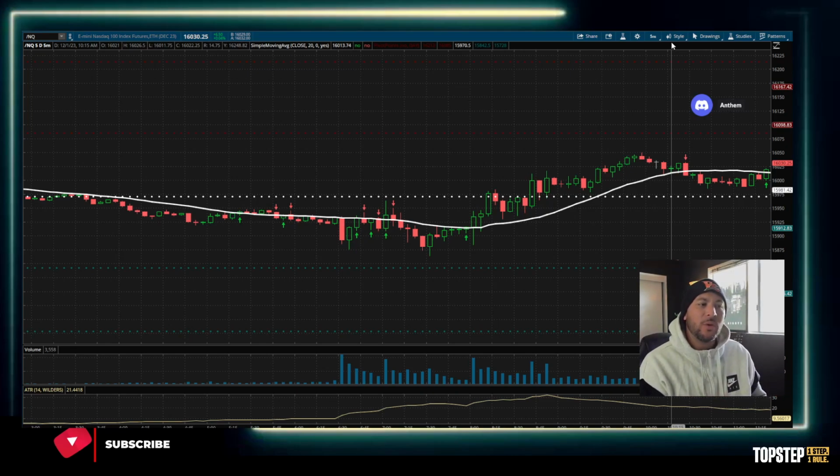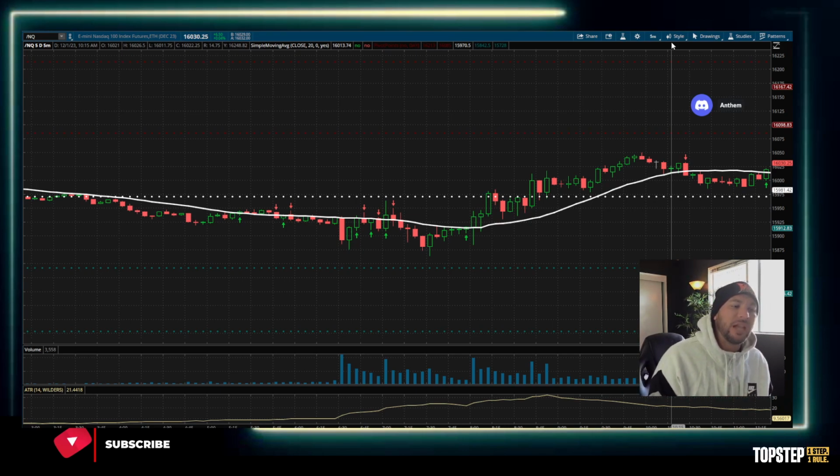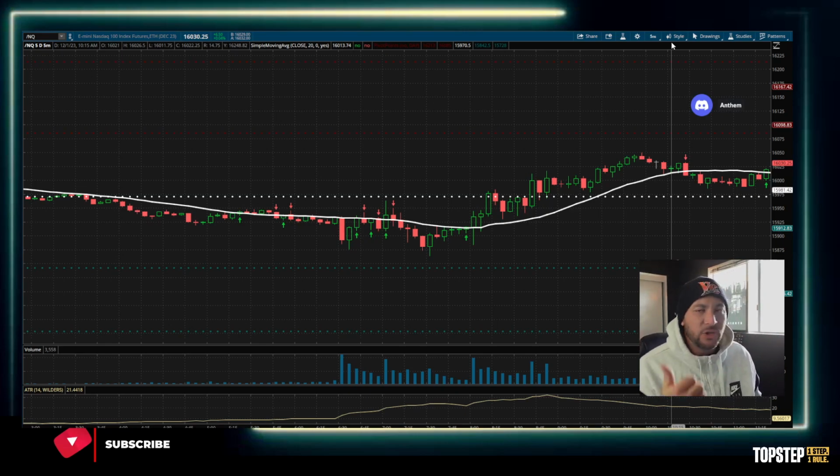Again, it's going to help you stay patient. It's going to help you allow these trades to come to you, versus trying to decide: should I get long? Should I get short? We're breaking a previous 5-minute candle high, we're coming up to supply here, let me get long, let me start shorting. It takes out and eliminates all the confusion and allows you just to sit on the right side of the bigger time frame's trend. Again, you're going to use the 20 SMA on the 1 hour time frame.